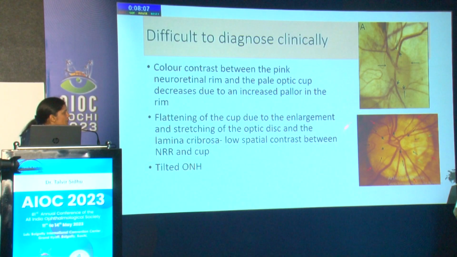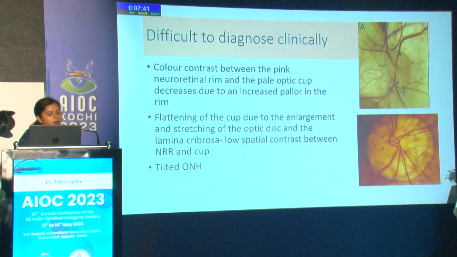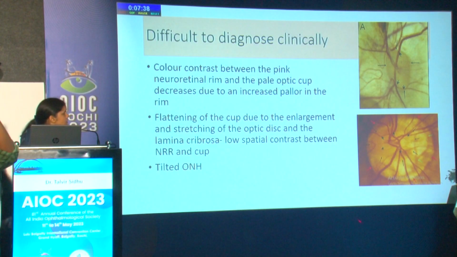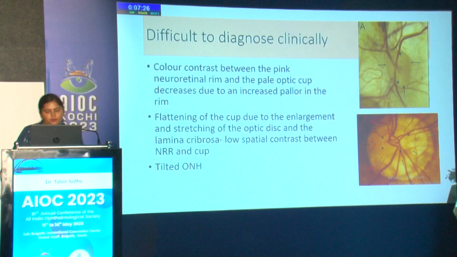But similarly, in the lower picture, there is a large peripapillary atrophy and the optic nerve is lost somewhere within. The black arrows mark the optic nerve head margins, and because of the stretching of the optic nerve head, it is difficult to ascertain where the cup is and where the neuroretinal rim is. We can see that the vessels are bending right about here at the thick arrows, so that is how we can sometimes ascertain the cup margin. Also in these discs, sometimes the circle of Zinn-Haller comes outside of the optic nerve margins, which can lead to a compromised blood supply, and there is a large gamma zone of peripapillary atrophy.